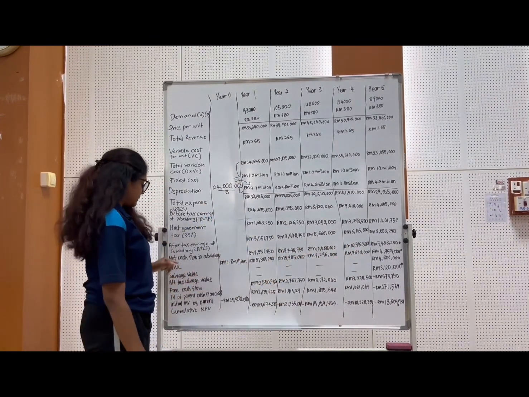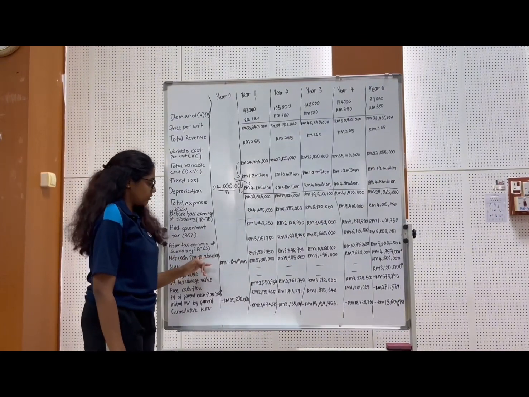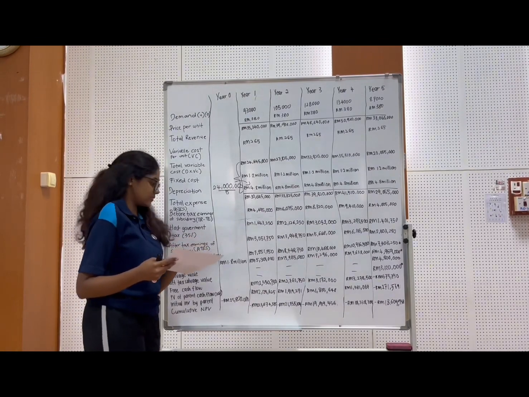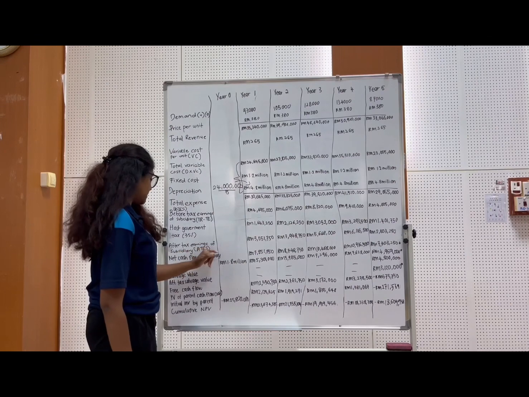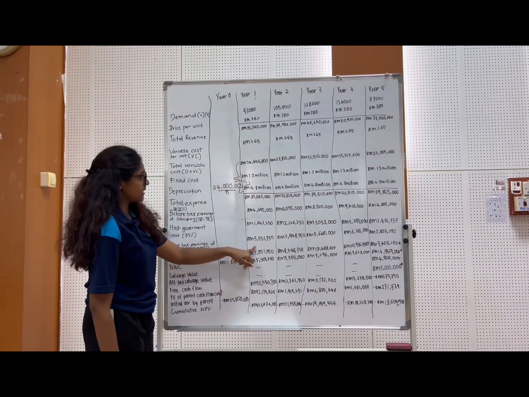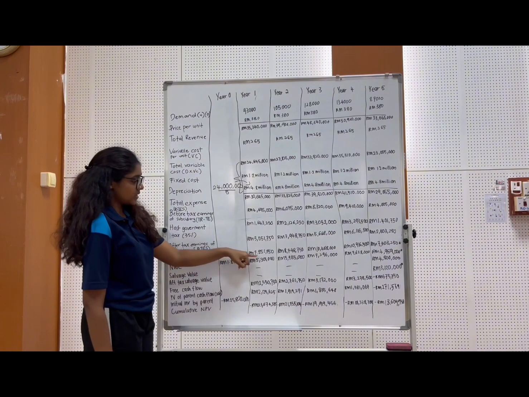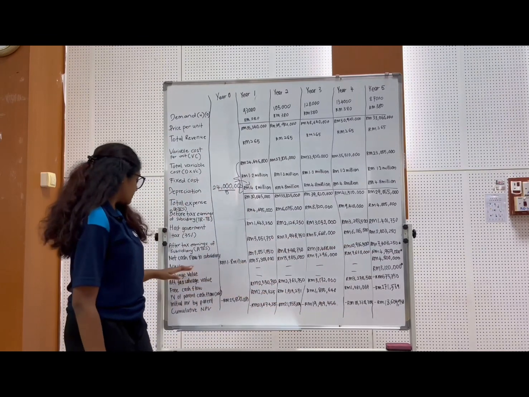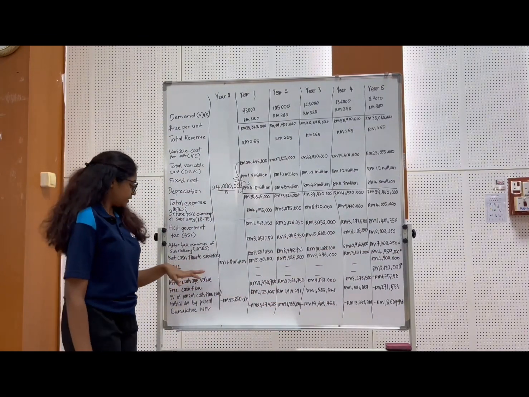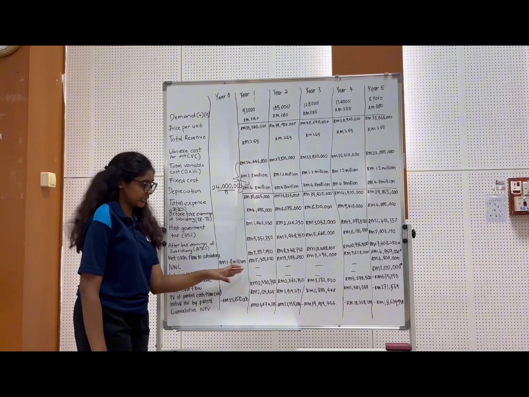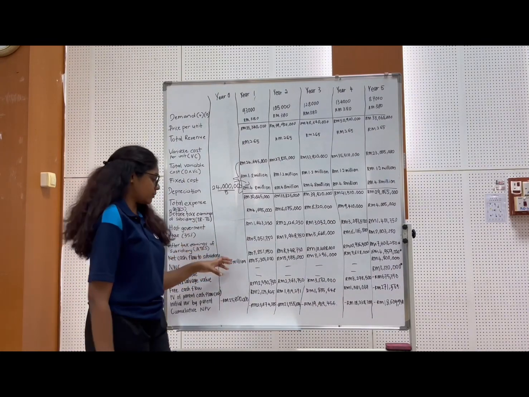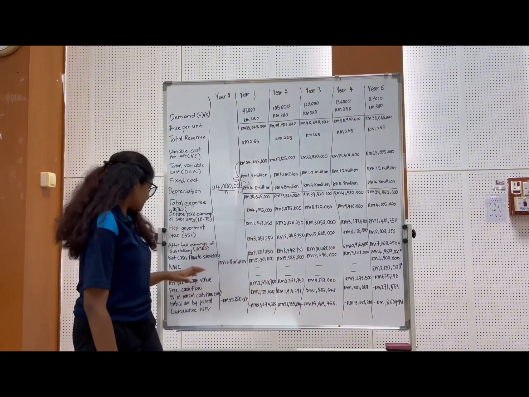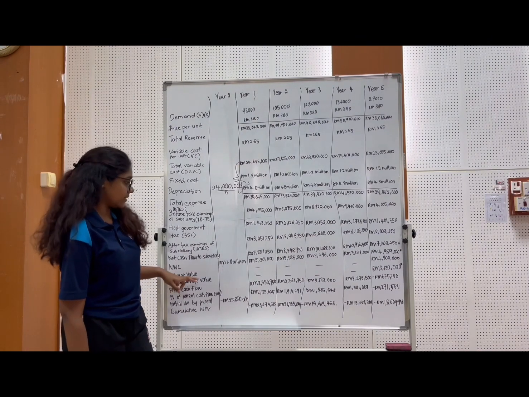We are moving to the next part, which is net cash flow to subsidiary. To find this, we have to use this formula: after tax earnings of subsidiary plus depreciation. So just now, after tax earnings of subsidiary is 3 million plus 4.8 million, so we will get 7,851,750. Repeat the same step until year 5. Next is net working capital. We know that net working capital is already mentioned in the question. Just plug all the net working capital into this box according to the year until year 5, and then next we are moving to the salvage value.